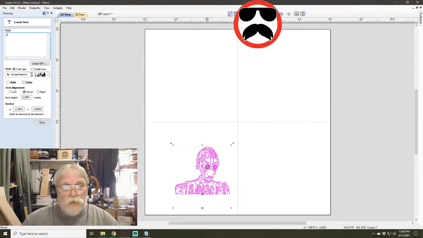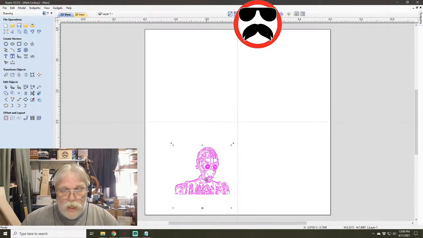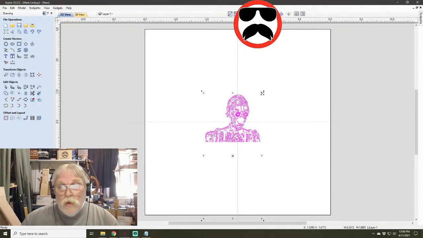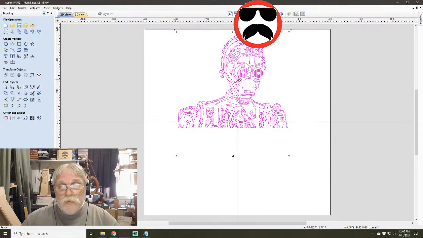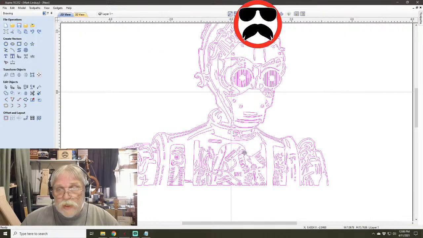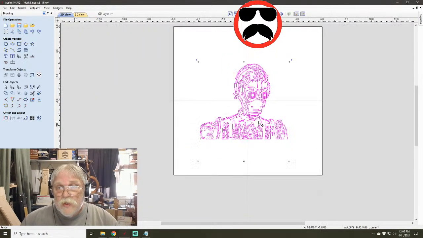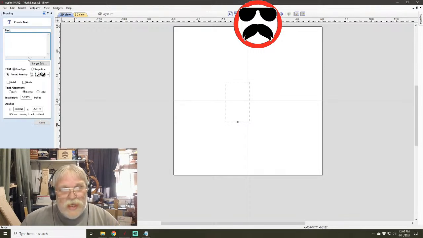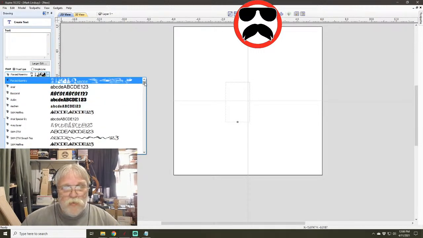So if you wanted to use this particular piece of artwork, close, and let's go ahead and drag this up to the center and hold down shift. Whoops, I didn't hold down shift. Lock him in the center right there, and that's basically ready for V carving. They're scalable vector graphics that are disguised as a font. And literally, you can fill up your computer with useless dingbats. And I mean, it's more than just pictures.